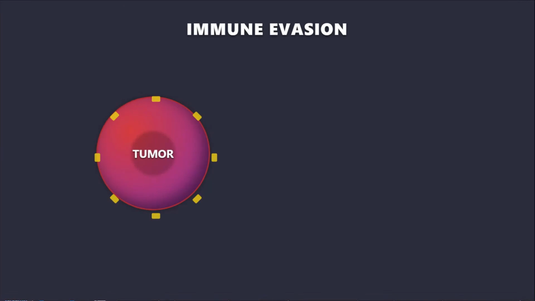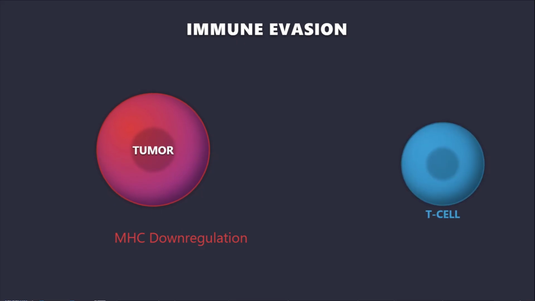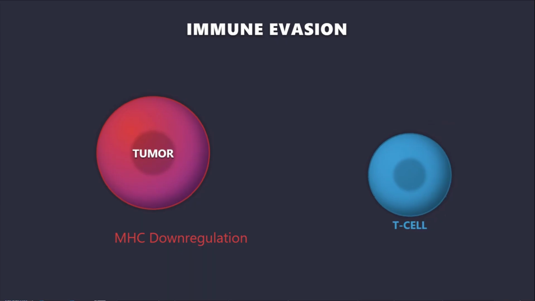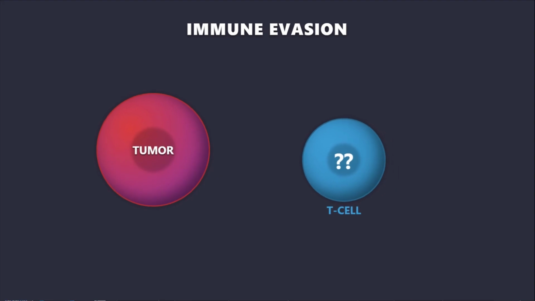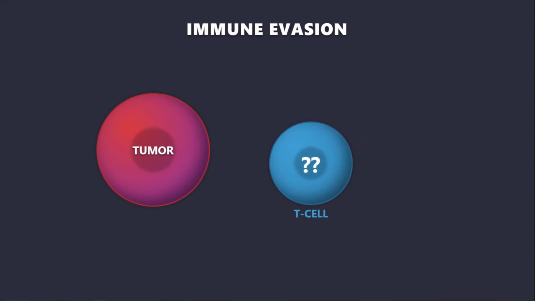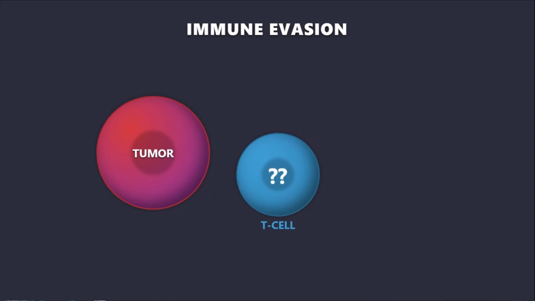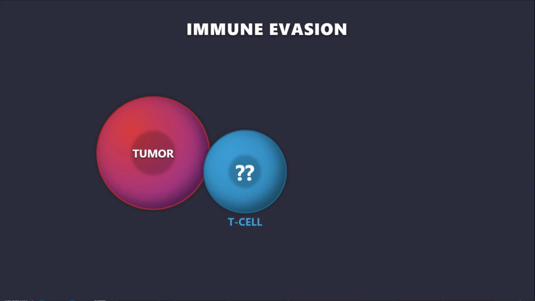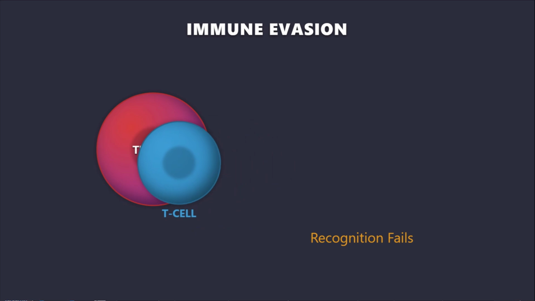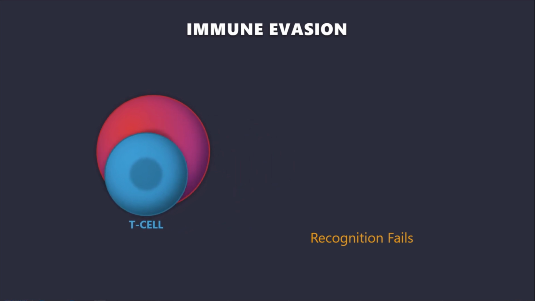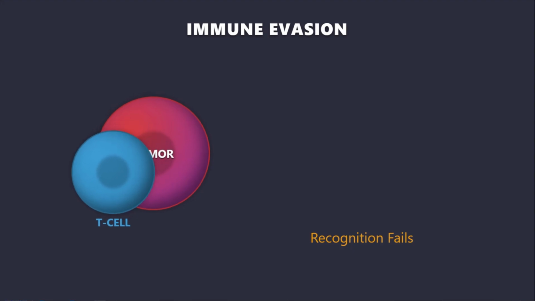Cancer cells frequently employ a devastating immune evasion strategy, the downregulation or complete loss of Major Histocompatibility Complex Class I expression. This mechanism prevents cytotoxic T lymphocytes from recognizing the tumor. Normally, T cells rely on the T cell receptor binding to specific peptide antigens presented by Major Histocompatibility Complex molecules on the cell surface. When Major Histocompatibility Complex Class I is absent, this crucial recognition pathway fails.